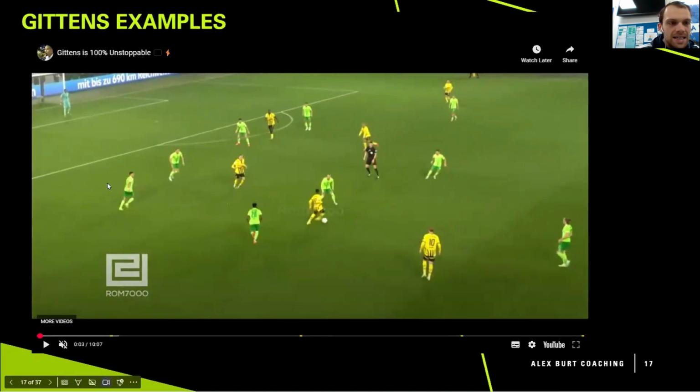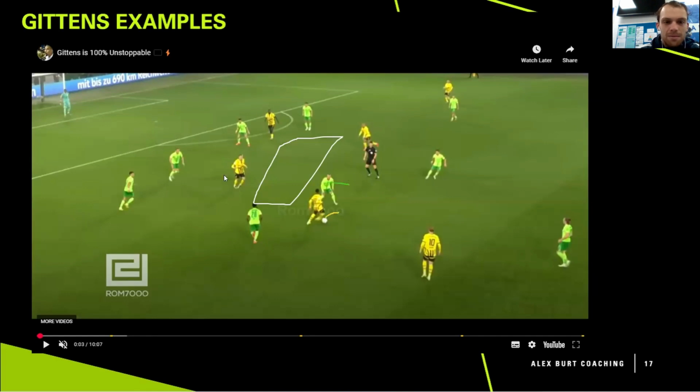We can see, is there space behind the defender to dribble? The answer is yes. There is some space in behind the defender here. And is the defender off balance? Well, we can see Gittins is pretending to go this way. It's forcing the defender to go here on the inside. A very clever piece of deception that we can cover in another video, and therefore a good decision is to go on the outside into this free space here.